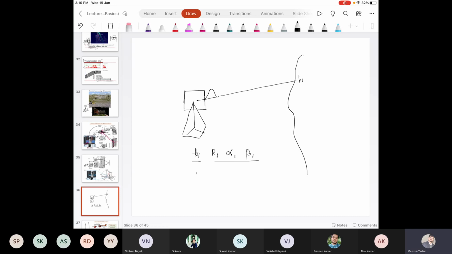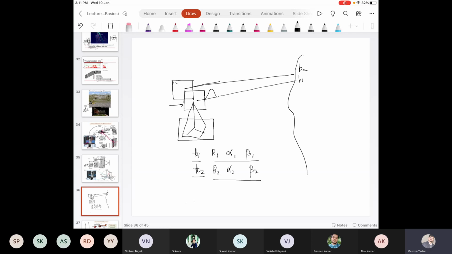What happens when the second laser beam is fired at time T2? We provide a certain displacement. We displace this laser scanner to another position. To provide a displacement, we need to remove this tripod and mount this system on the moving platform. So what is the problem that I would like to discuss over here? At time T2, the laser scanner unit is displaced over here. Now it fires a laser beam and hits the point next to P1. If we designate it P2, then for this point P2, the range R2, angle alpha 2, and angle beta 2 are recorded.